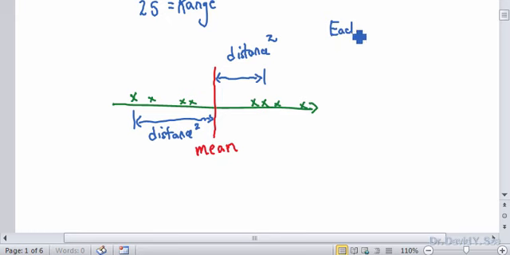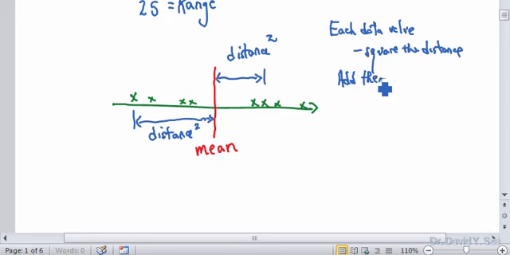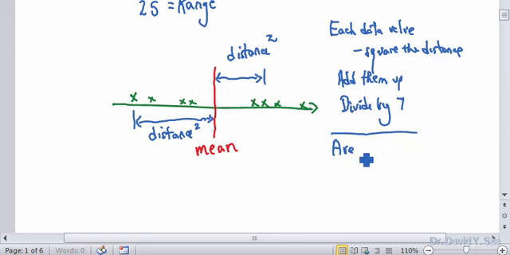So for each data value, we square the distance, we add up the 8 numbers, add them up. So that's the total distance away, and then we divide by 7. Why do we average them with a 7 instead of 8? That's a more complicated theoretical statistics question, and we're not going to look at that at all. When we divide, this is kind of an average square distance. And that's called the variance. That's the statistical term for the average squared distance.